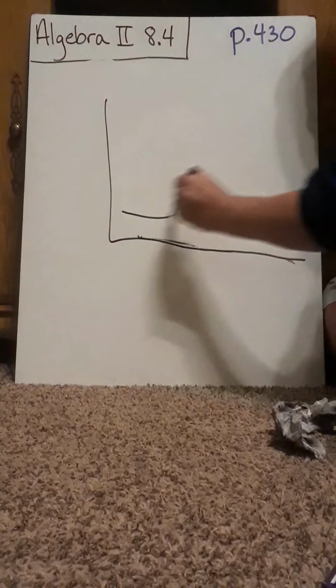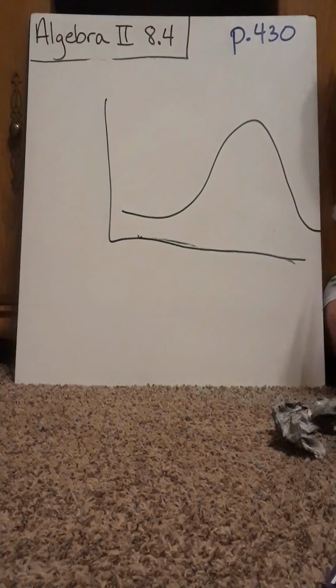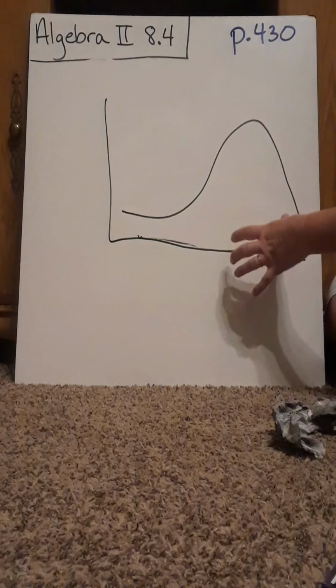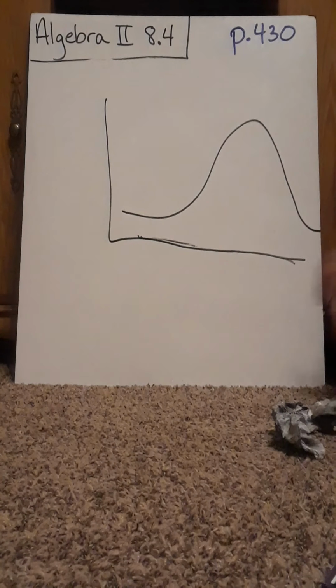Okay? So just remember, normal distributions vary from the mean. Most of your data is going to be centered at your mean and very close to the mean. Okay? And it's going to have a symmetrical looking bell curve. It has to look like this. Okay? That is a normal distribution. It's where most of your data lies in the center, the middle of your data.